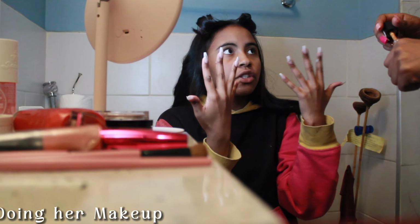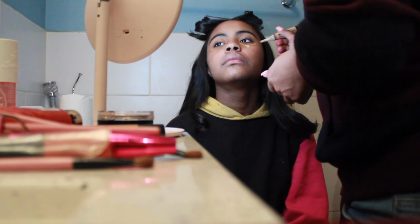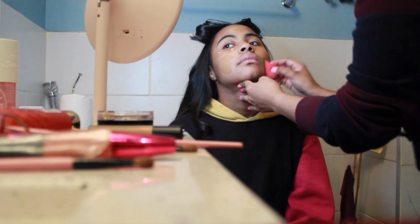So this is my sister telling me how I made two of her nails crooked, but you guys already know my situation of what happened. I literally had the mini UV LED lamp. So yeah, that was the issue with that. But I just did her makeup and sped through this so that she could get to the church early for the practice. And we met up with her much later on in the evening.